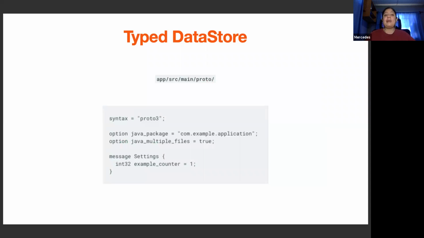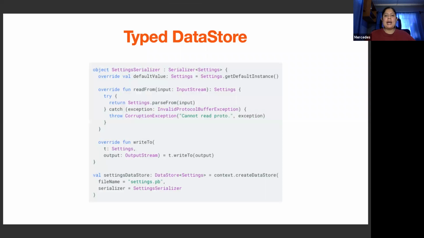Now we need to have a schema to define the information that we will save in the data store. So we have a new file in main that is called proto, and here we will have a file defining these schemas that we will save. This is just an example for that. There exists Protocol Buffers, and this is a protocol buffers language guide that we can check. I will not focus on how to write this file.